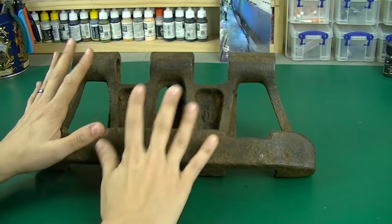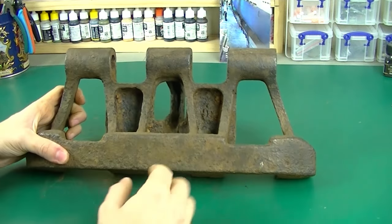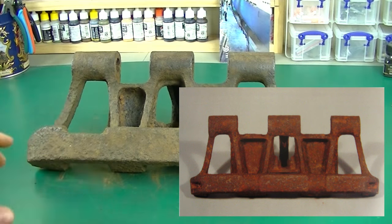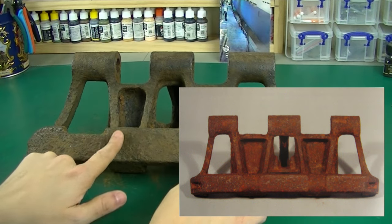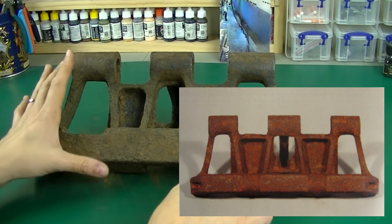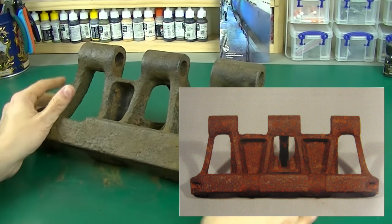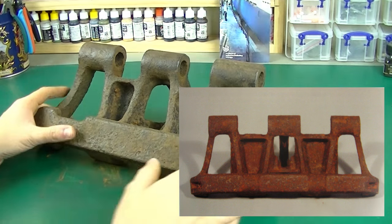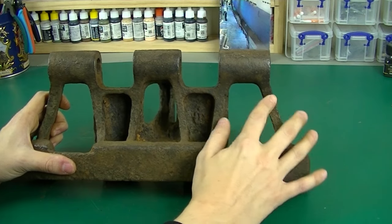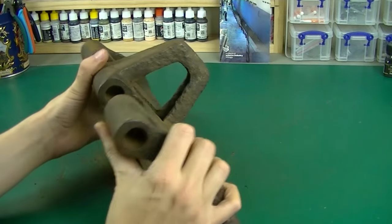The type 2 differed from the type 1 in that it was a near duplicate but widened to 38 centimeters. It introduced two little insets on the contact face — the same kind found on early Panther and Tiger tracks — to make it more grippy, and also little insets on the sides. Apart from that they look very similar. So if you see early war tracks with just that flat face, it's either a type 1 or type 2.